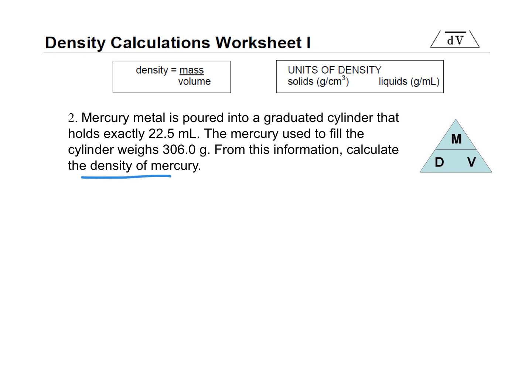I'm also not helping with number 2. You're looking for density. Use the triangle if you don't remember the formula for density, but it's right there on the worksheet at the top. Use the formula for density and put the numbers in with their units, do the math, show an answer with a unit.